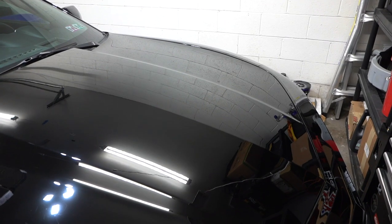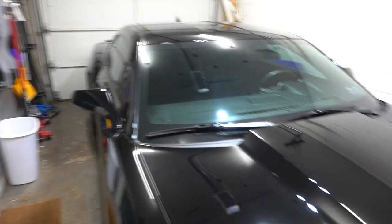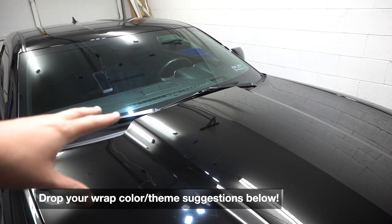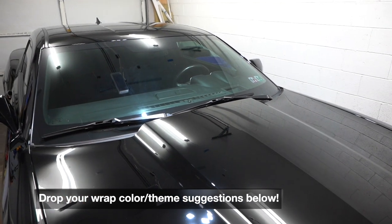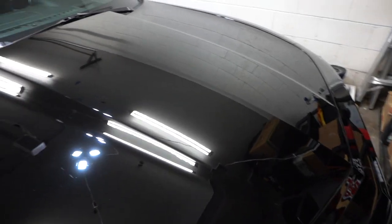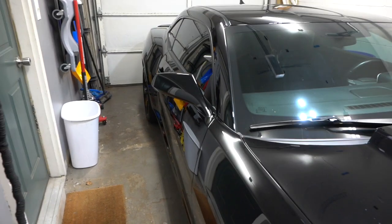Now I'll be wrapping over something nice, so it'll actually be protecting something. But this will look great even if I do end up just keeping it black, but I am thinking about wrapping the car. So drop in the comments below, what color would you like to see this car? What design? What theme? I'm open to suggestions. I have a few ideas of my own, but I think it would be really cool to wrap this thing.